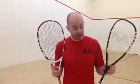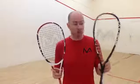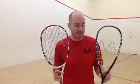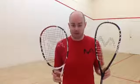It's got less power than the MANTIS Power Black. The sweet spot on this one is fantastic. When you hit it, it stays connected, and you can get really aggressive with this one.